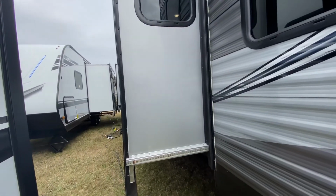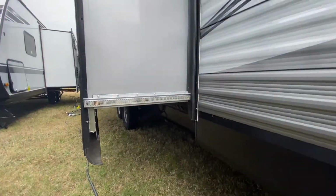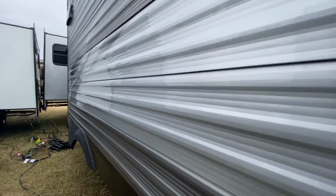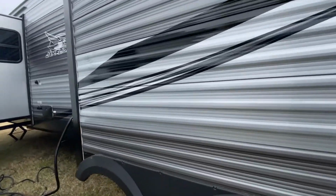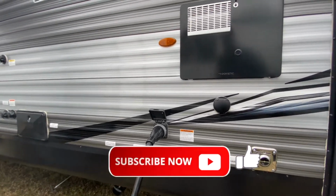Again, here's a couple slides on this side. I'm not gonna be able to get all the way down here, but this is your Schwintek slide. All right, let's try to go up a little bit further at least. There's the 50 amp connection. We're in the middle here. This is kind of your wet area.